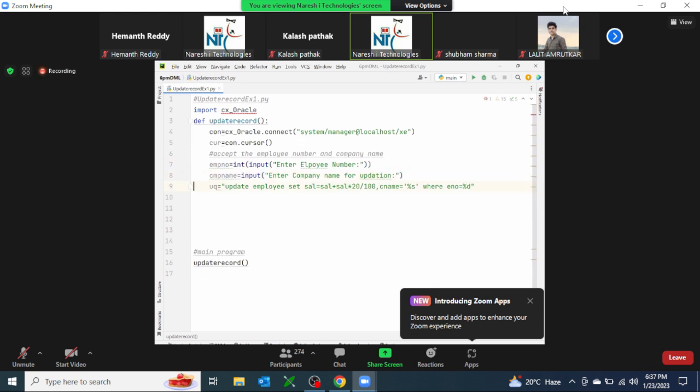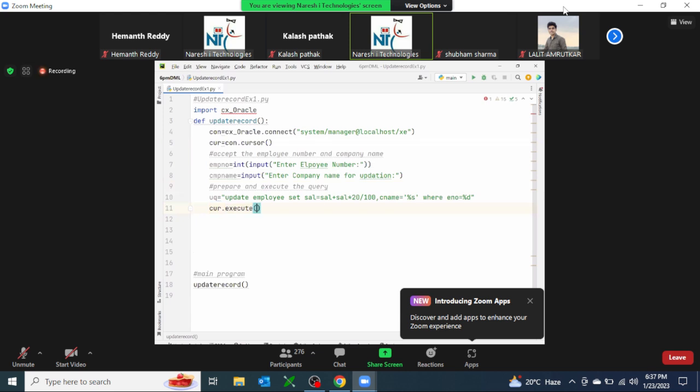UPDATE employee SET sal is equal to sal plus sal into 20 by 100, and this one. Got the data. Prepare the query and execute. Careful, students. Tell me, cur.execute of uq, space, percent of, what is that? First in order is what?